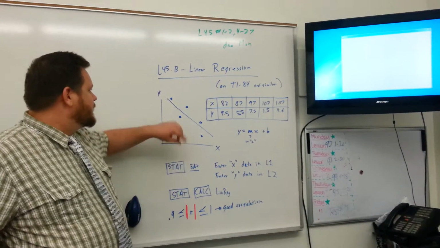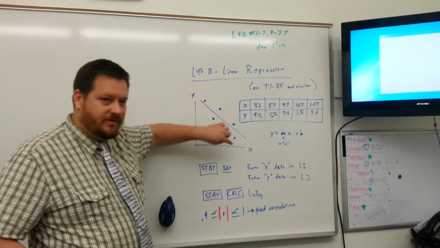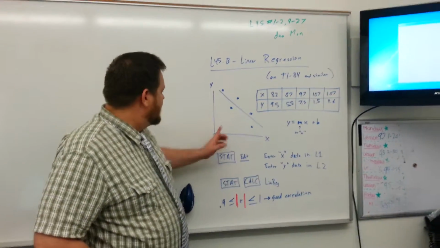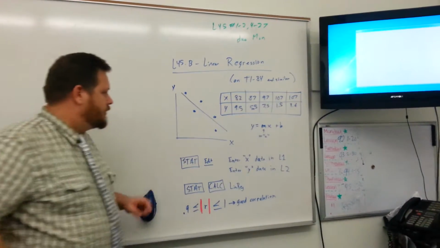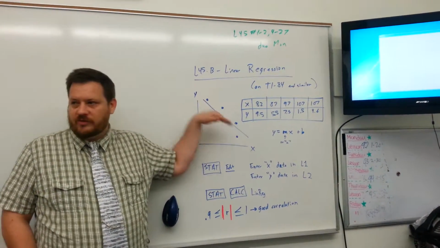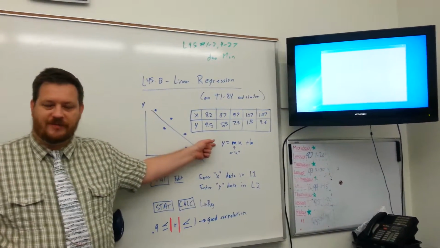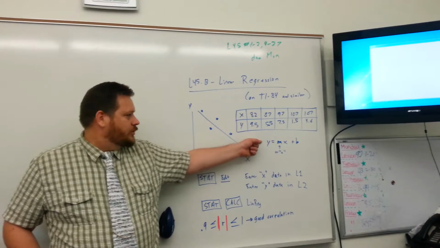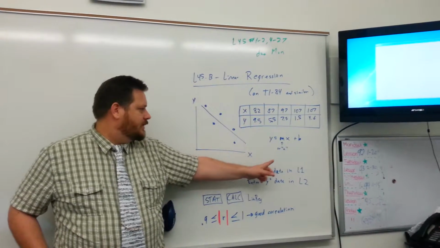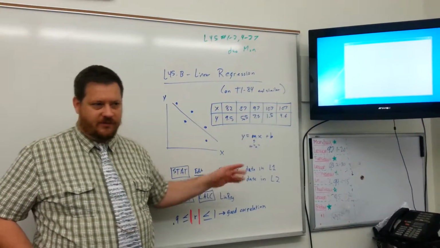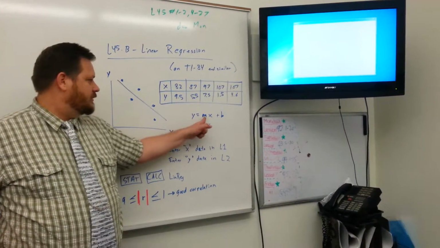Yay! Here are the actual numbers that correspond to the dots that you've been seeing on these graphs. So this one here would be 82, 9.5, 87, 5.5, 97, etc. Since we're using the shape of a line, our answer is going to be an equation in slope-intercept form. We as humans have learned it as y equals mx plus b. This calculator puts an a instead of an m. I don't know why, but you just need to know that y equals something x plus b, whether it's an m or an a, whatever number this is, that's your slope.